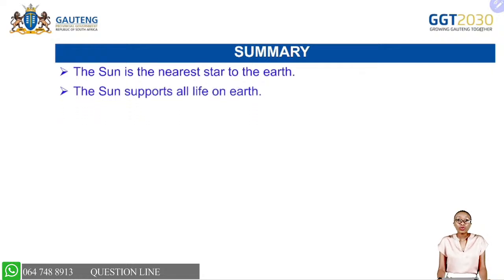Secondly, we know that the sun supports life on Earth. The plants need light from the sun to photosynthesize. And we need different temperatures for different reactions that sustain life to occur here on Earth. So the sun is a very important star. And where do we find the sun? The sun is found in our solar system. And where is our solar system found? It is found in the Milky Way galaxy.